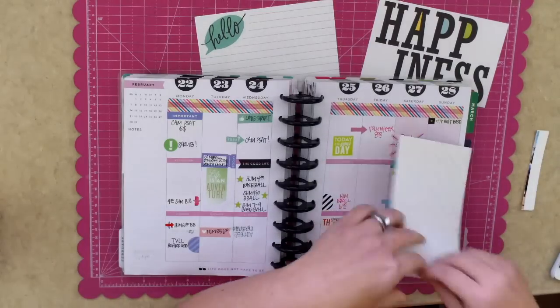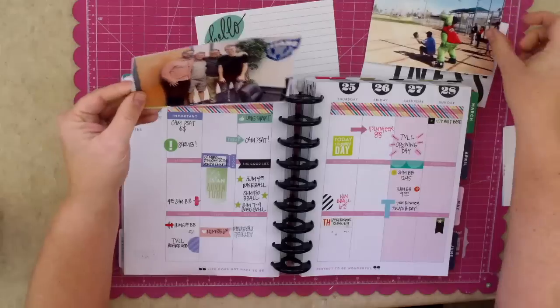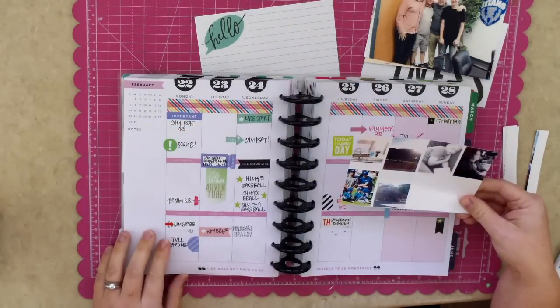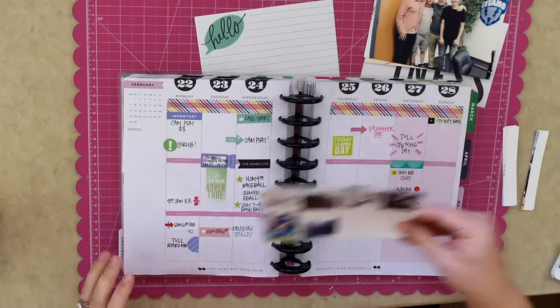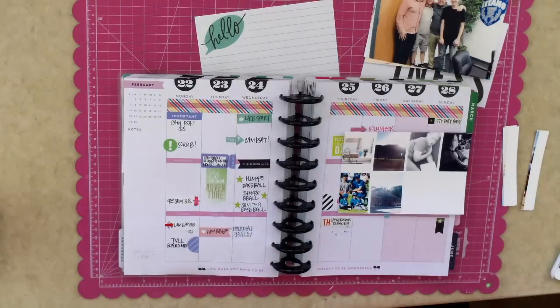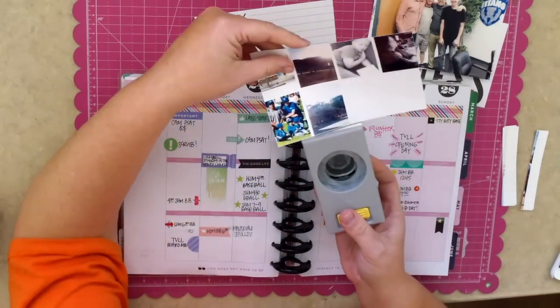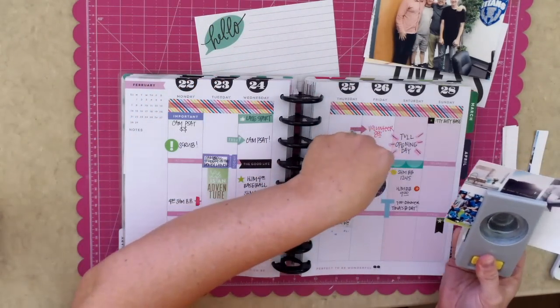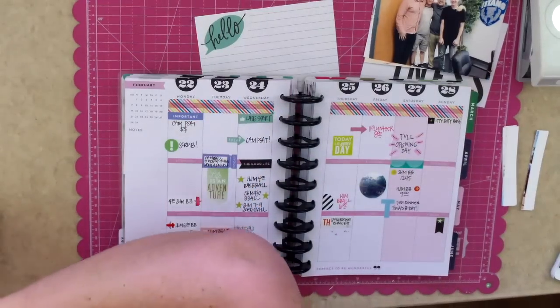And as you can see there, I have printed out my photos. I used my Canon Selfie printer, which I can't say enough good things about. I have only had great success in the 3 or 4 years that I've been using it weekly, if not daily. I print small photos. I print 4x6s. Right there, as you can see, I printed out what could have been 4 photos on one 4x6, but I only actually printed out 6, but it's fine.